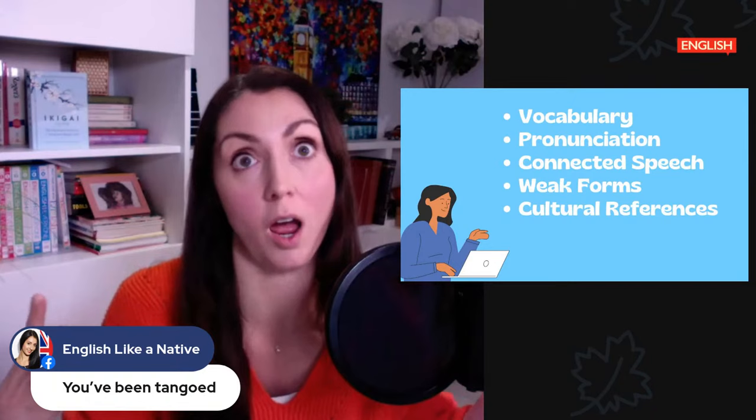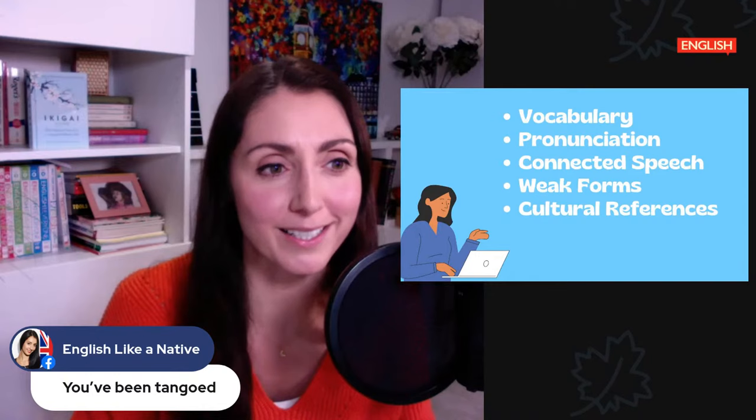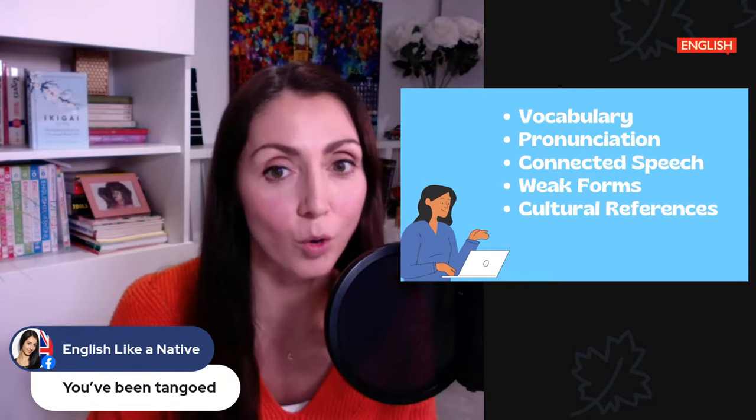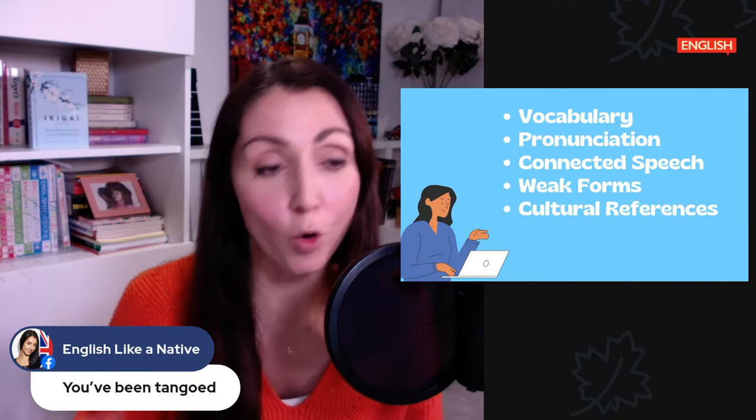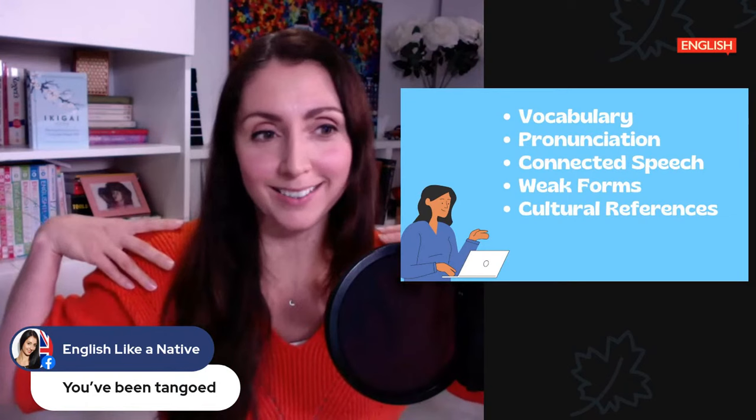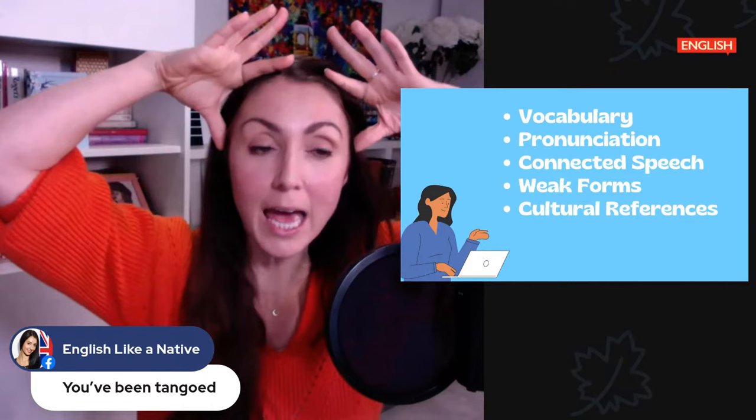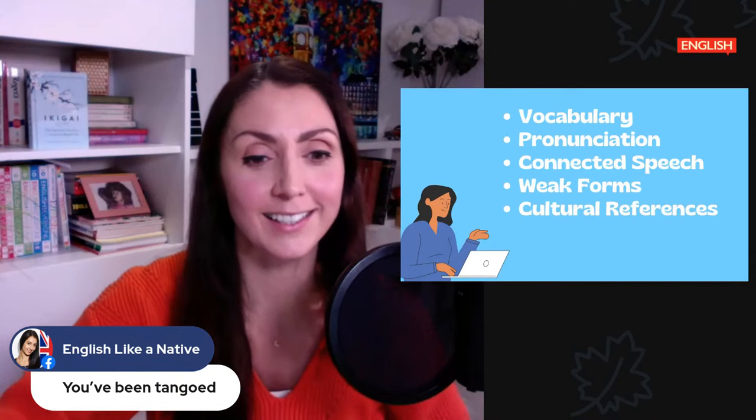And so now if you say to someone, you look like you've been tangoed, you're suggesting that they've had a fake tan that is very orange. They've overdone their tan. Or maybe you could even say, if I was wearing a lot of bright orange, like I am, but maybe I was doing the full outfit in bright orange. So I had maybe a bright orange headband and bright orange trousers and bright orange socks. You'd say, Anna, you look like you've been tangoed.